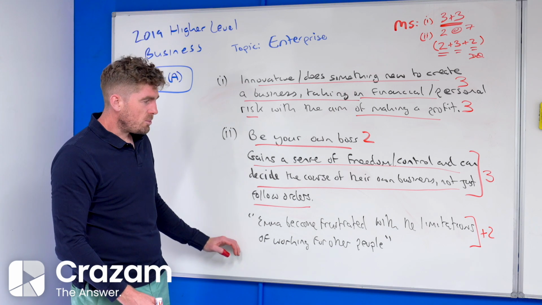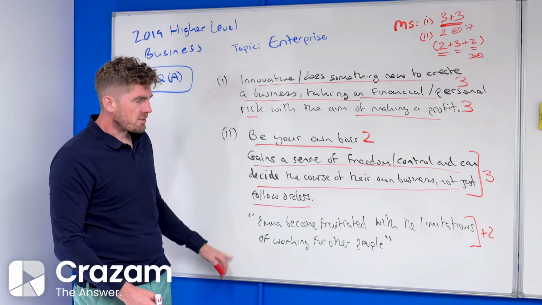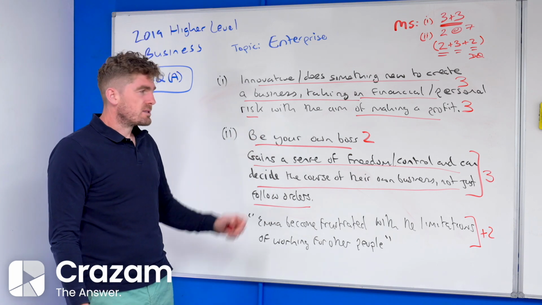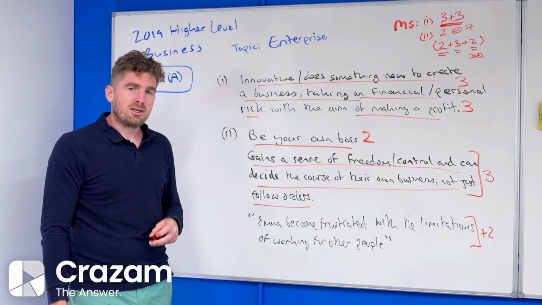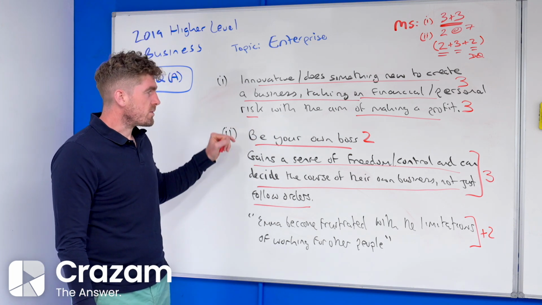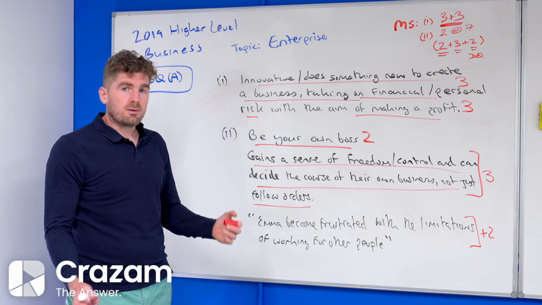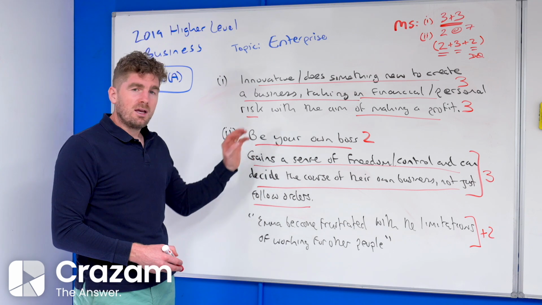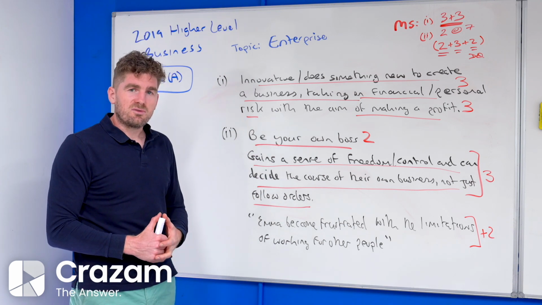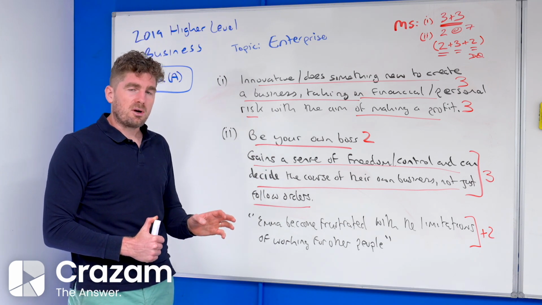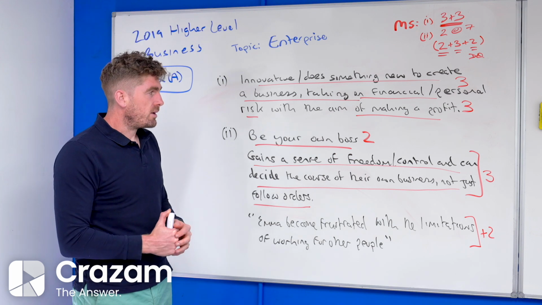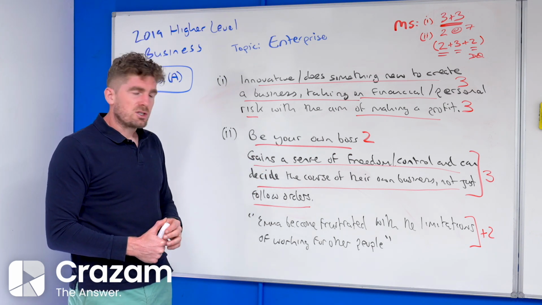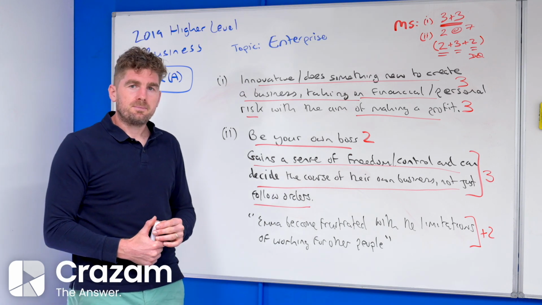So you just needed to give 2 benefits there, 2 plus 3 plus 2 for both of them, so it was 14, and then 6 for the explain the term. When you're asked to explain the term, usually it's asked once in each ABQ, worth 6 marks. You don't need to give a direct quote. If you did give a direct quote, you wouldn't lose any marks. So if in doubt, do a direct quote. But when you are just asked to define or explain a specific term in part 1 of a question, generally you can leave it out. But there was 20 marks in total for that. So you didn't need to write an awful lot of information, and you could score those marks pretty quickly.